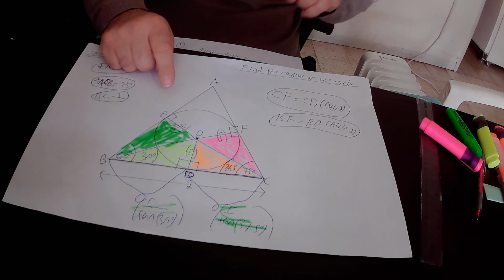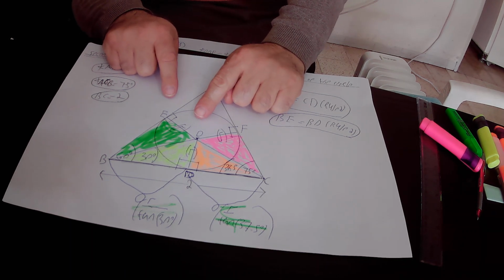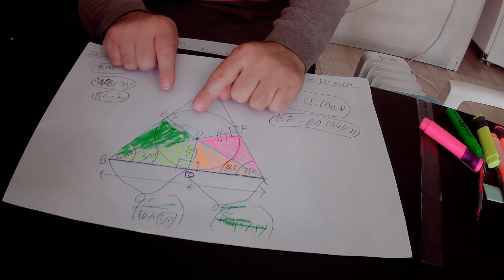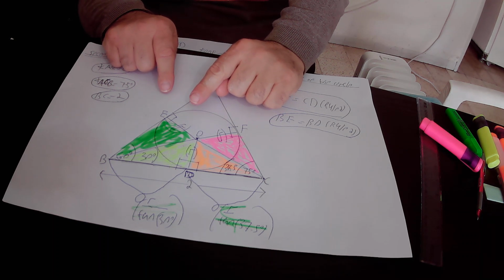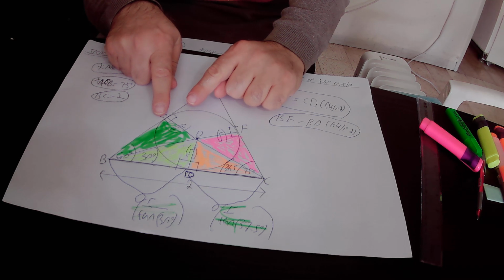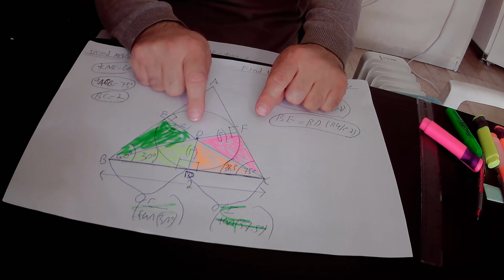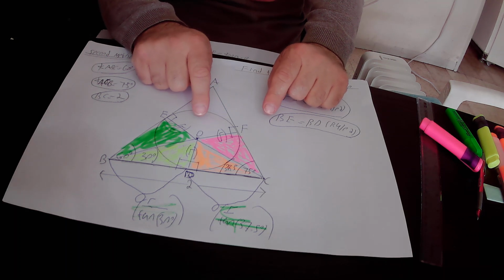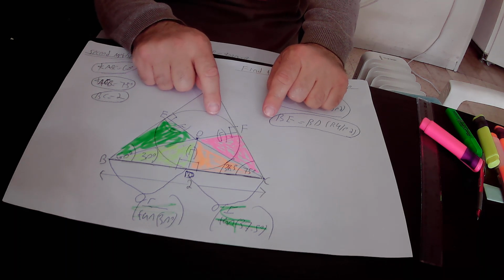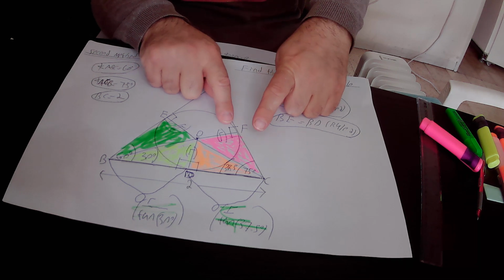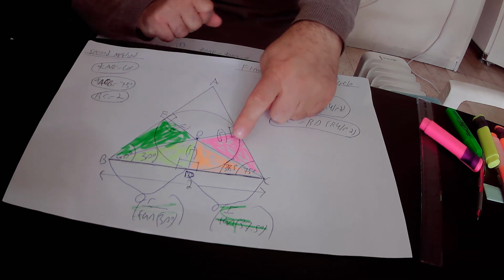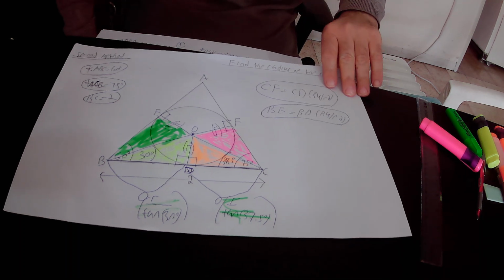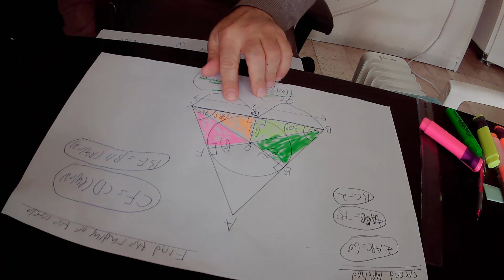Likewise, we join points O and E together by a line. OE is a radius of this circle, equal to R. The radius OE is drawn to the point of tangency, point E. Therefore, according to rule number 1, this angle equals 90 degrees and this angle equals 90 degrees. Likewise, we join points O and F together. Again, OF is the radius of this circle, equal to R. The radius OF is drawn to point F, and therefore, according to rule number 1, this angle equals 90 degrees and this angle also equals 90 degrees.